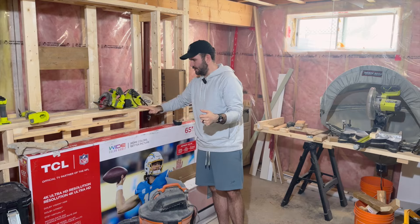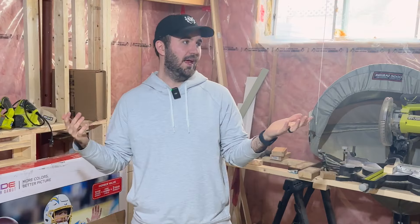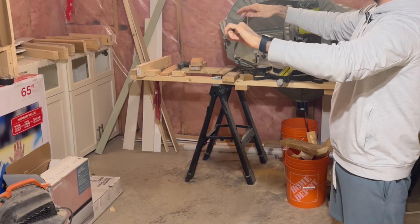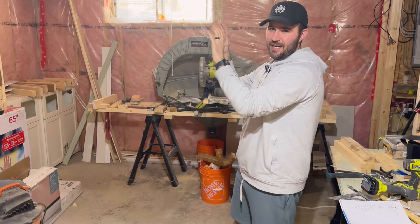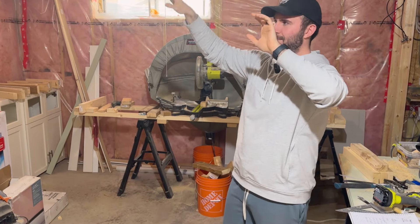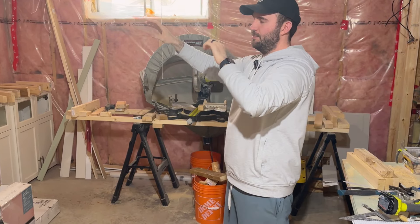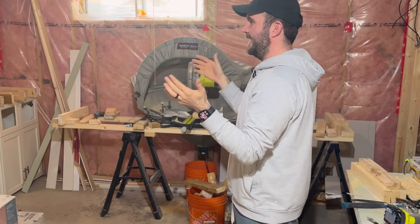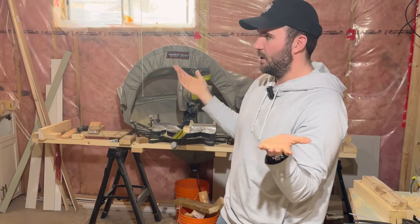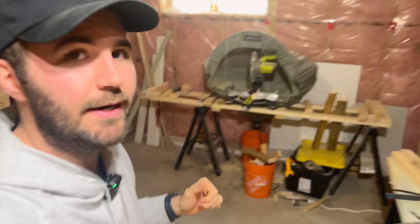I then decided to put a soundbar, which was another thing blocking stuff I had to build into here. We have built-in storage on both sides with some cabinets I was able to snipe on Facebook for a good deal. As far as the original plan goes, this actually went relatively smooth. The only challenge has been all the bulkheads, the plumbing, the structural posts, and making a symmetrical design in a very asymmetric space, which made the built-in a little bigger than I wanted.